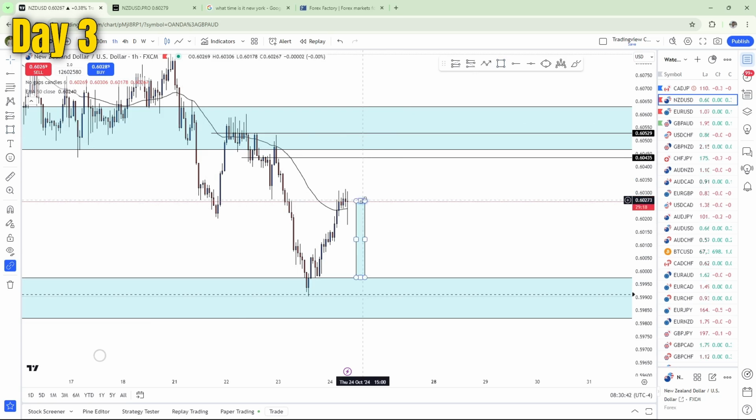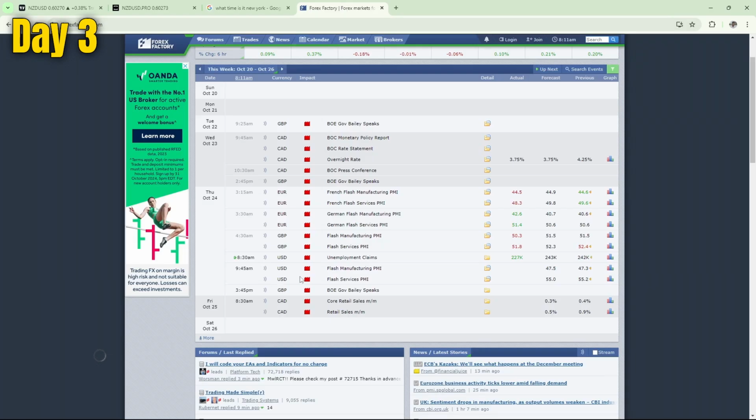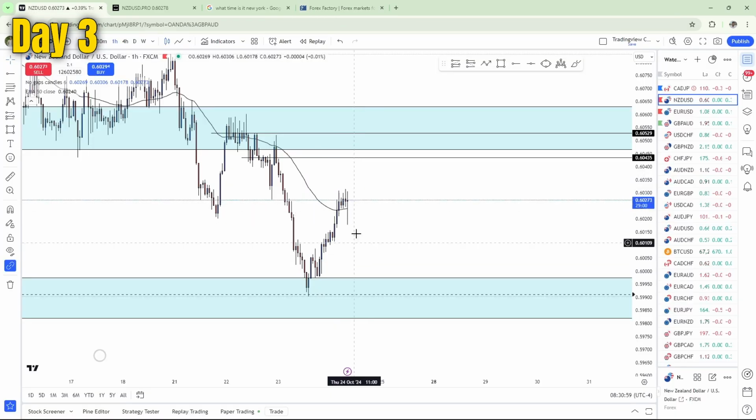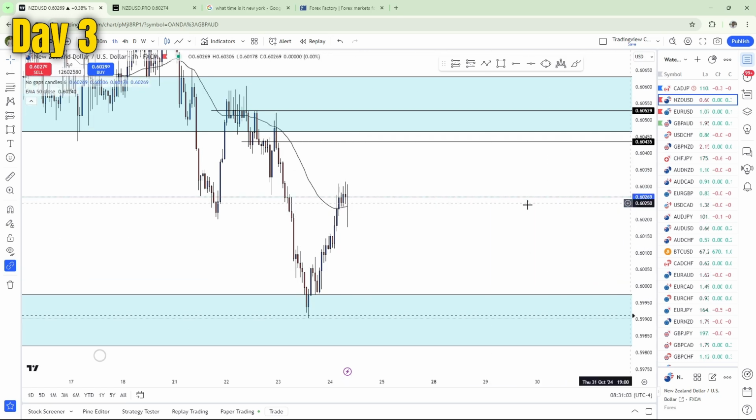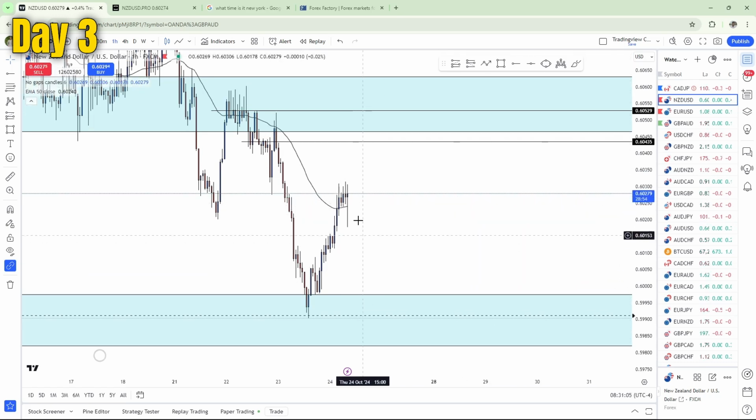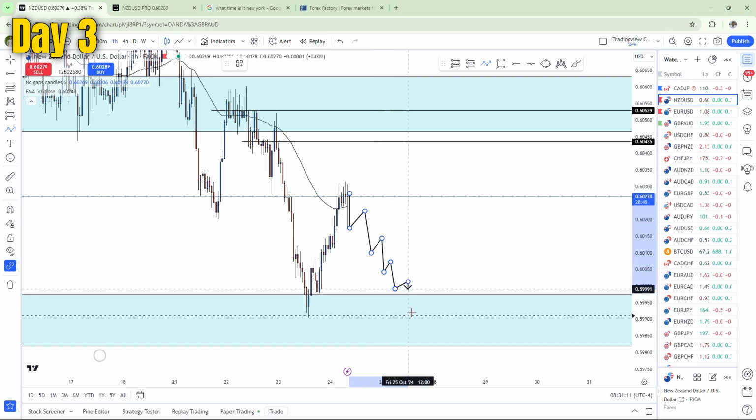Now we do have news again at 9:45, which is PMI. So I guess we just gotta watch it, but I do like how this number came out good. So hopefully, right, this is just the initial mini spike. But as the day goes on, as time goes on, hopefully it'll drop back down. Plus with the news at 9:45, we'll see how that does.